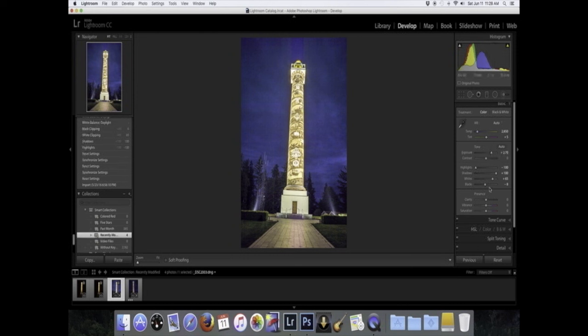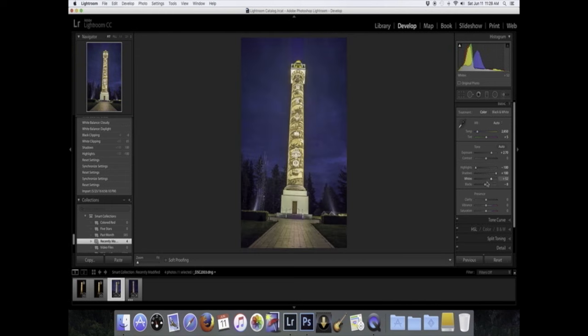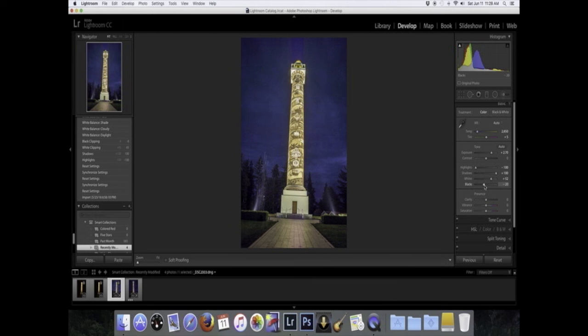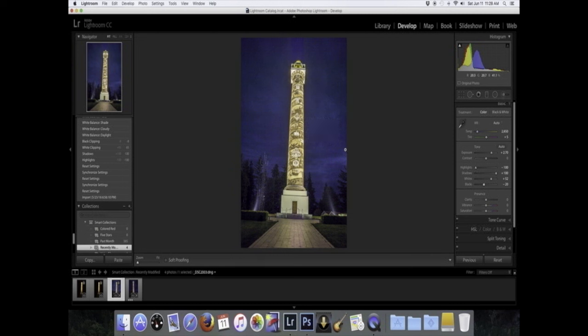As we do that, let's double check the white balance again. Ooh, see, let's bring the white points back down. I don't like to have any white points on there. And the blacks, adjust that again. There we go. Now if you notice, if you bring it up, look at all this grain. See that? That looks terrible. So we're going to be messing with the grain a lot to get all that out.